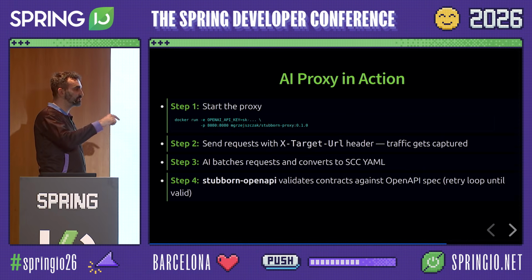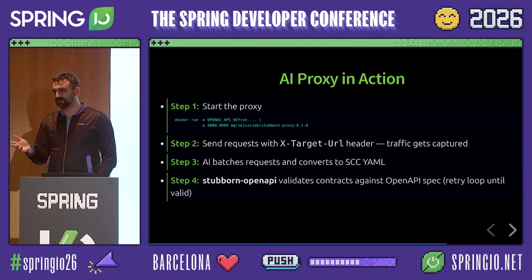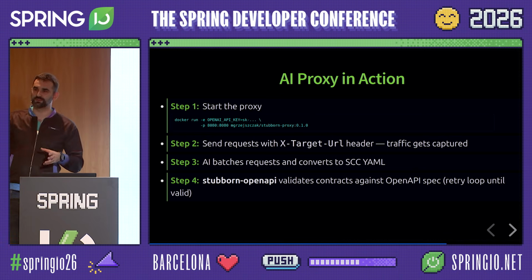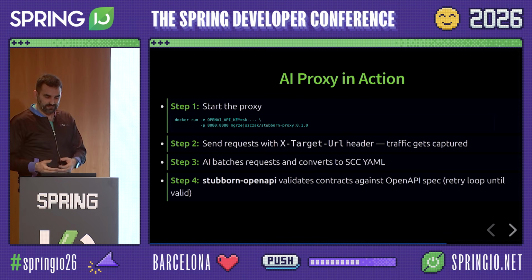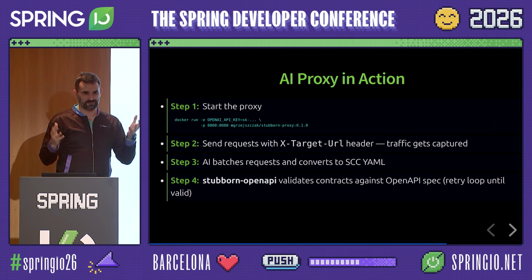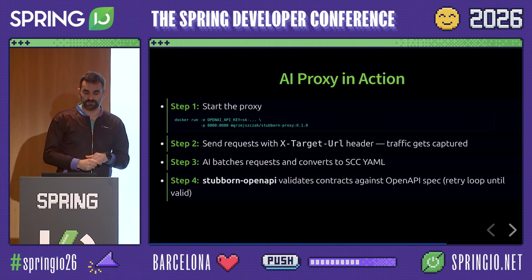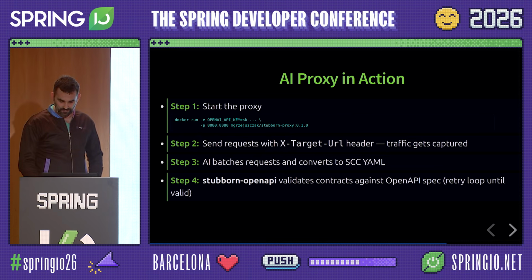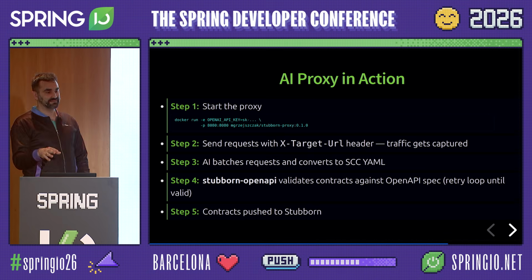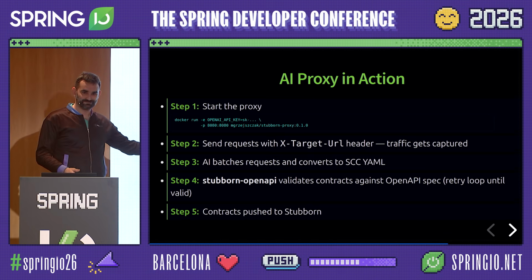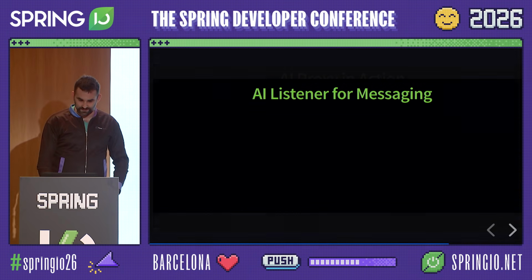Because Spring Cloud Contract, for years now, had a community project that allowed you to define contracts within OpenAPI spec in the examples section. So I took it over to the org so that it's in one place. And I've added a feature there to do the validation against the OpenAPI spec. And now, contracts can be pushed to stubborn, because stubborn allows to push the contracts in various ways.